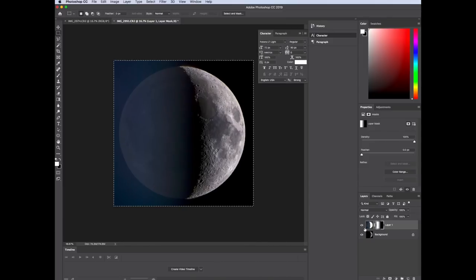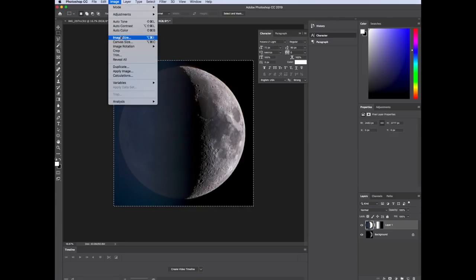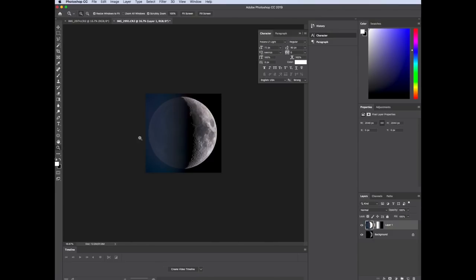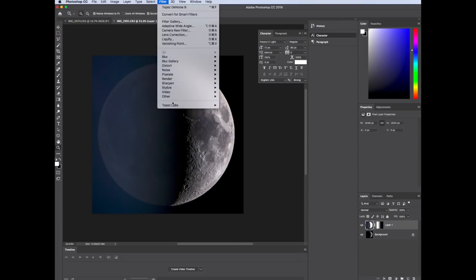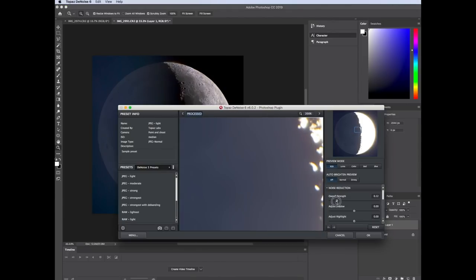And the final thing left to do is just a bit of noise reduction. So I would do a bit of noise reduction individually on each of these layers. So instead of flattening, I will reduce the noise on each layer. But before I do that, I'm going to resize. Normally you'd save this off, but I'm just going to resize this to 2048, which is a nice optimized size for social media, and then apply some gentle denoise on each side. Okay, that's way too much detail loss there, so I'm going to pull this back to about 3. We can still see some crater detail there in the Earthshine side, which is good.